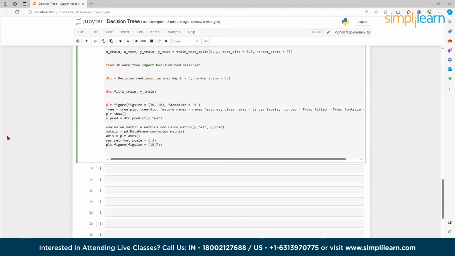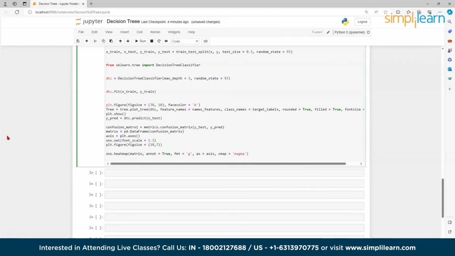Right. So now let's plot the heat maps. For that I will write heatmap equals to sns.heatmap, so matrix, annot equals to True, then fmt equals to g, comma ax equals to axis, comma cmap equals to magma.